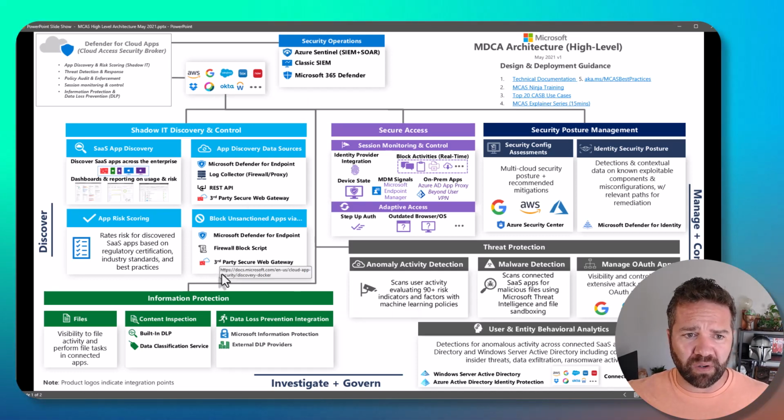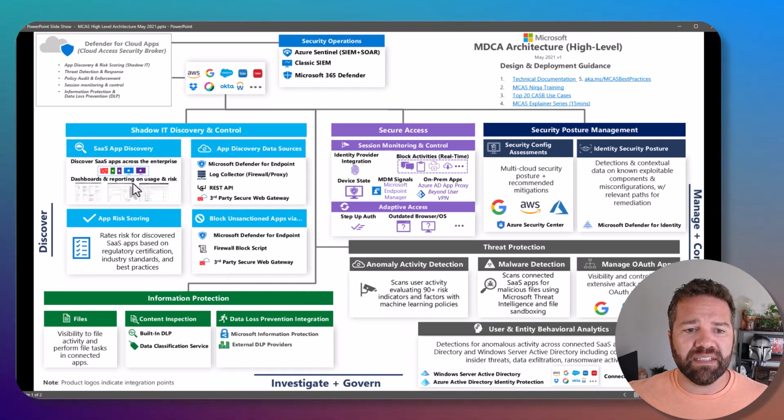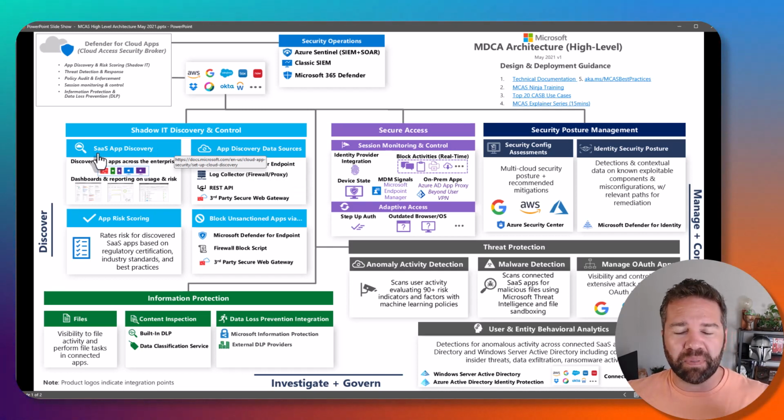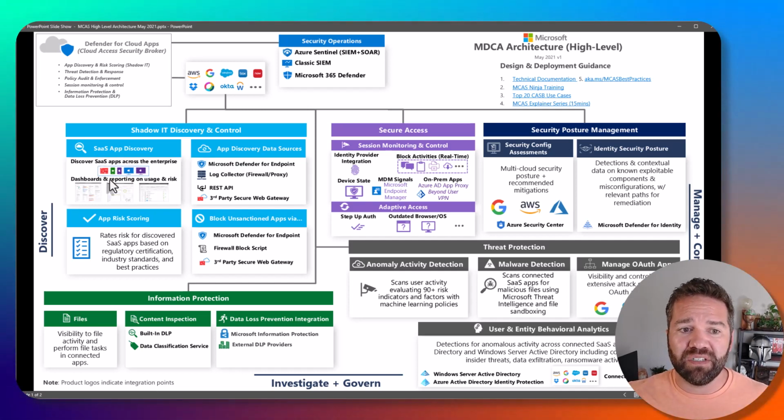What can you do when you integrate it, right? So Shadow IT discovery and app control, a big component of the solution. Discovering what cloud applications your end users are using is important to securing those cloud applications. So you'll be able to come into Shadow IT and figure out where people are going. Did someone sign up for a new marketing email service and they're putting your data into Monday.com or some other solution out there? You'll discover it and then you can take action on it if you need.